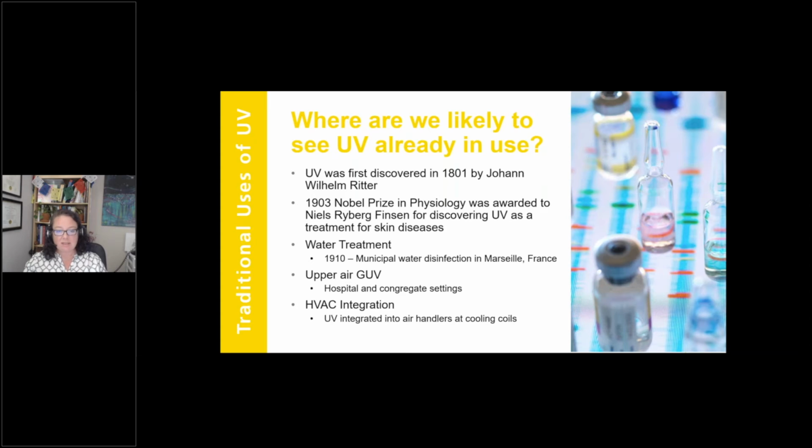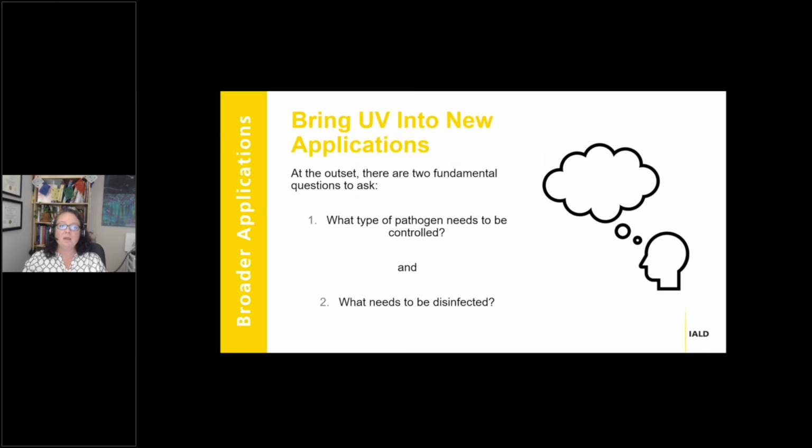We see this application typically as UVC sources integrated at the cooling coils to help sterilize the air, with the added benefit of reducing buildup of bacteria and mold on those coils. So UV for disinfection is clearly not a new application, but in today's COVID climate, we're seeing UV touted as an option for helping to speed up our return to school, work, and the rest of pre-pandemic life.